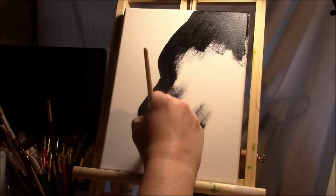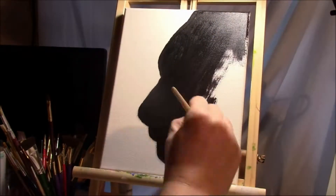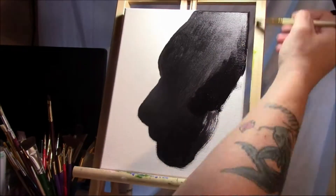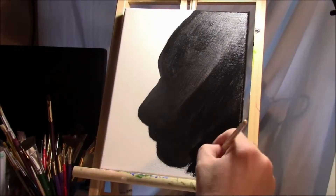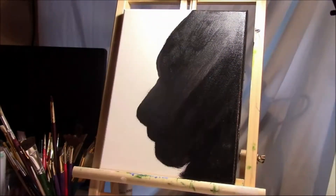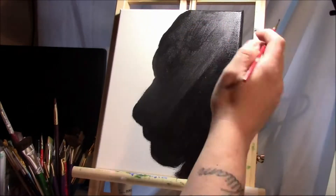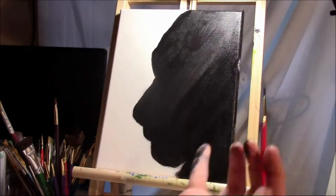I'm trying to stay still because this microphone picks up everything. I have a big jacket on because it's really cold. I'm going in with a stiff brush — one of those hard bristle brushes — just pushing into the canvas. Little pieces of the brush are coming out onto the canvas because it's a cheap brush. I'm doing that to get some texture on the base layer so the shadows and shading show through. That gesso lifted my paint off — that has never happened before.